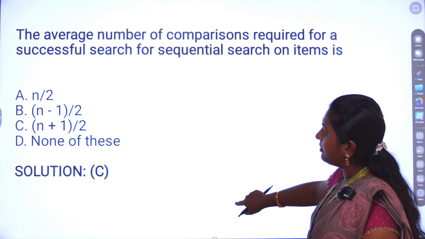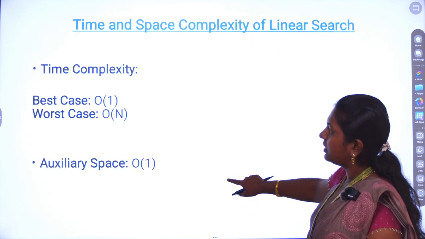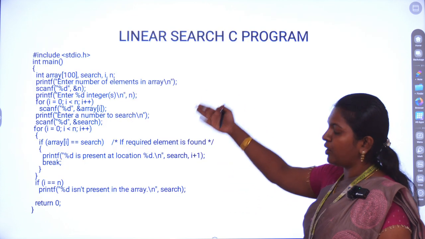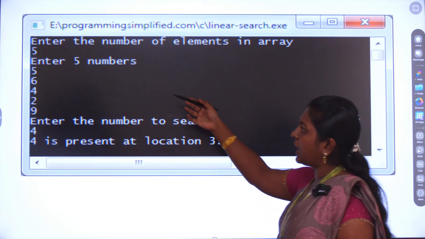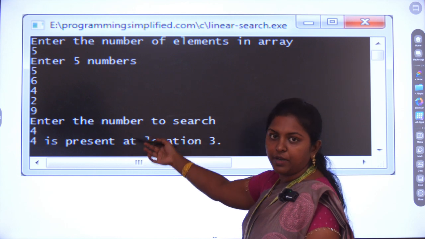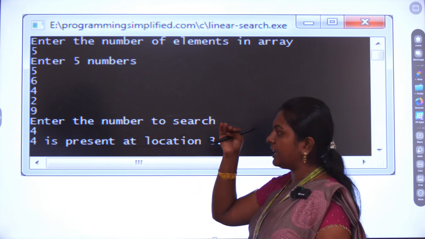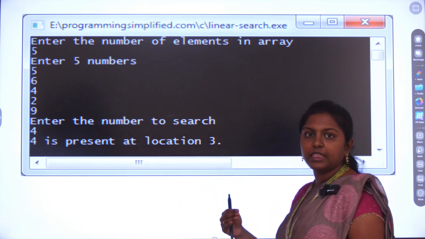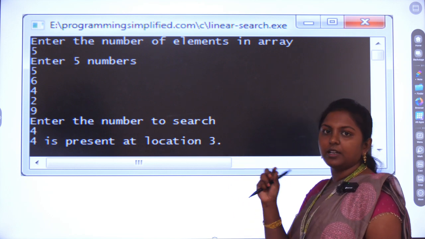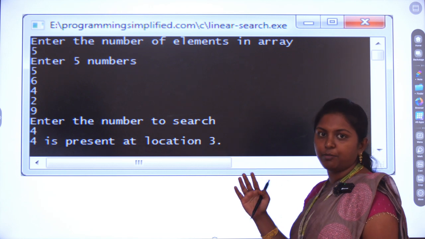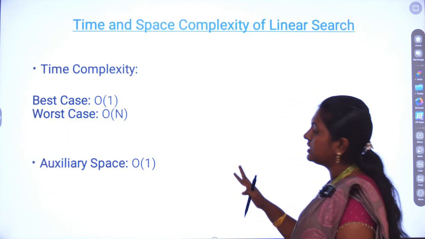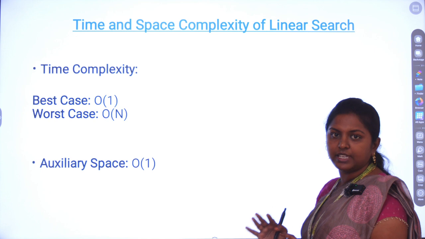Next, there might be questions where they give you a problem with a set of array list and ask you to find the output of that particular program, or else they give some outputs and ask you to find the search key. So based on the level of exam, they might ask different types of questions. So this is how the linear search is carried out.